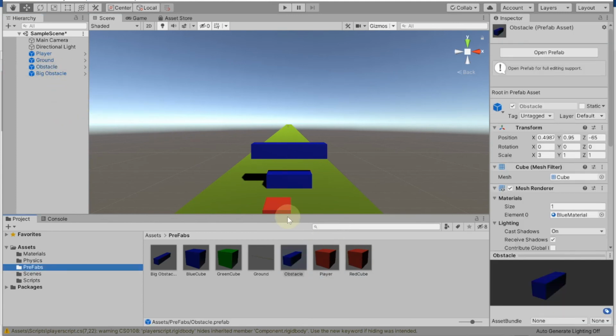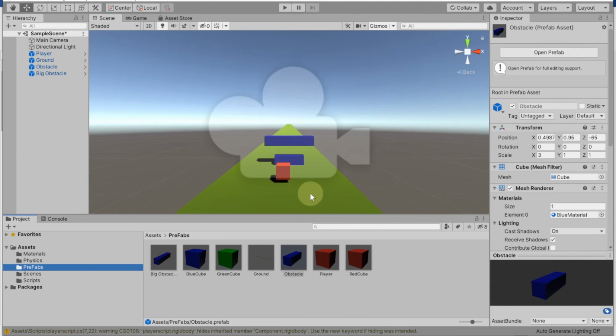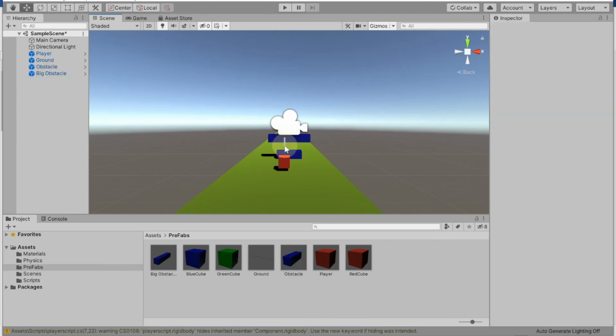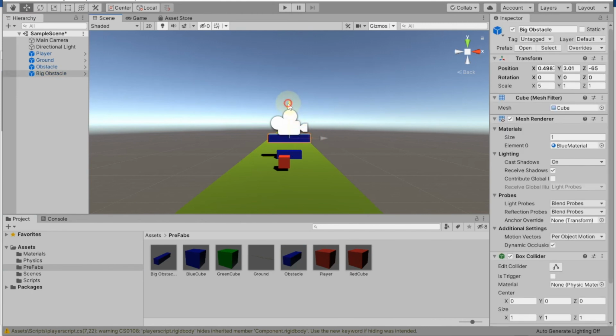All right, so the benefit is, let me show you the benefit. If we just organize them, like this is the big obstacle, let's slightly move it, minus 63, great, and it's going to be z.